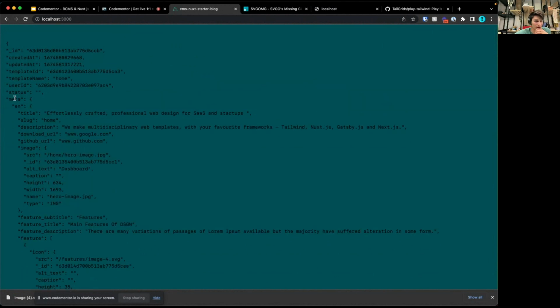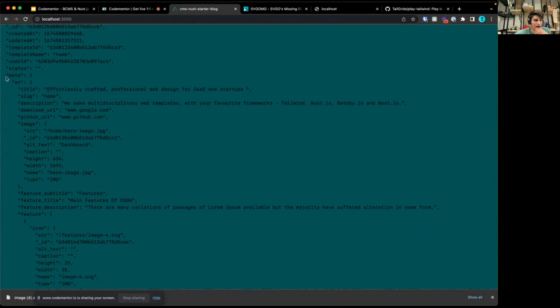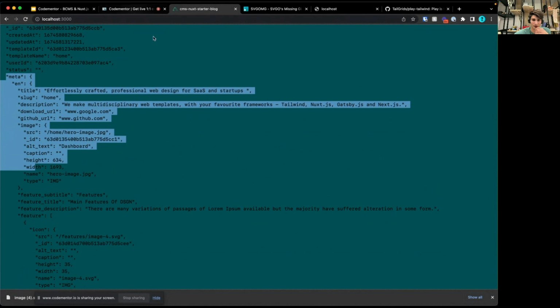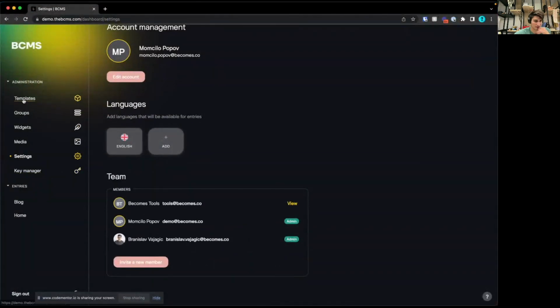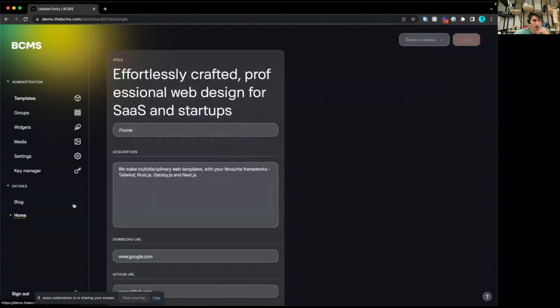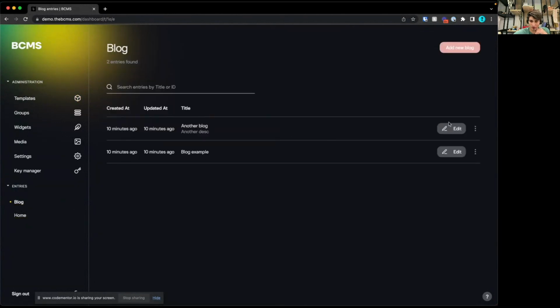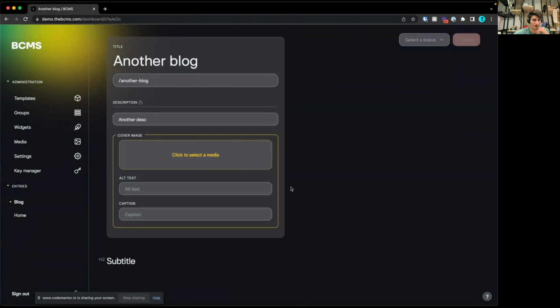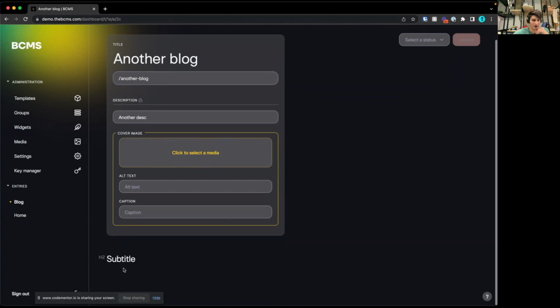So we are going to need meta, and meta is where predefined content is, this is what we specified here, homepage, this is predefined structure. So everything from here goes to meta, and everything from when you enter content, like in blog, for example, in blog, we only have these entries, these properties in meta, but the rest is content.